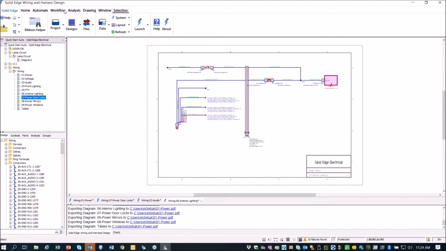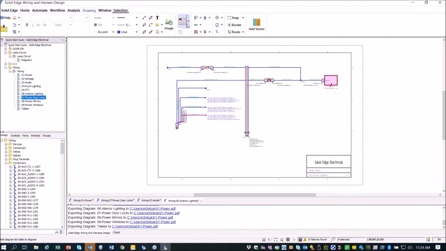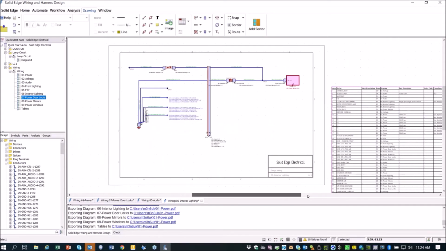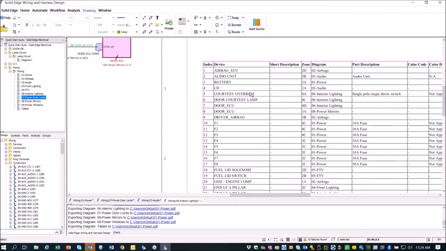So the other thing that's important I wanted to point out here is we do have the ability to generate some tables. If you wanted to look at, let's generate a table of the devices that are available. I can just paste this anywhere on a separate sheet. Right? This is automatically done for you. So all that manual manipulation to generate a bill of material, we don't need to do that.